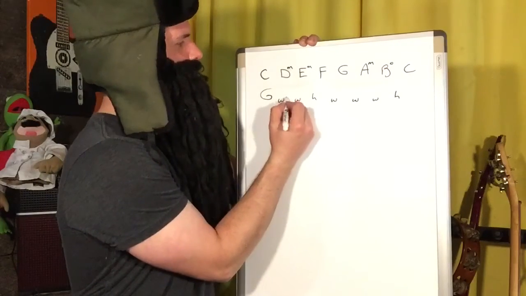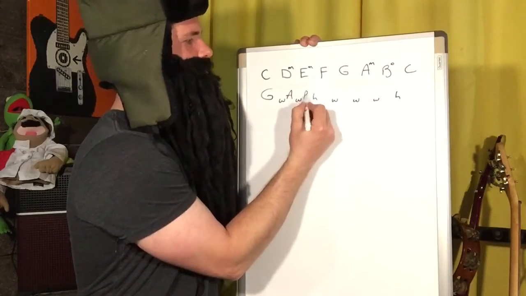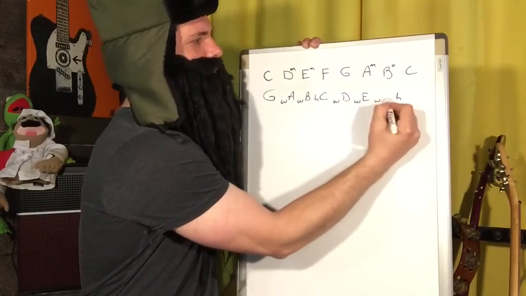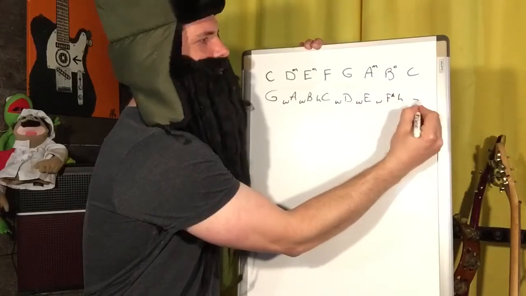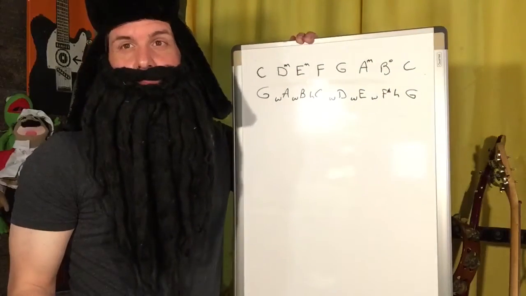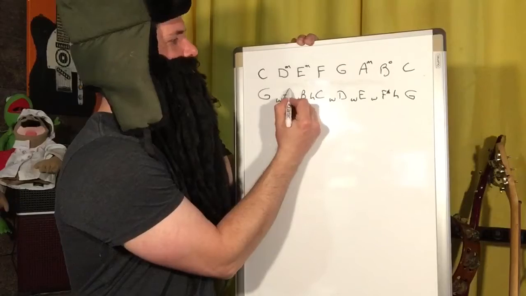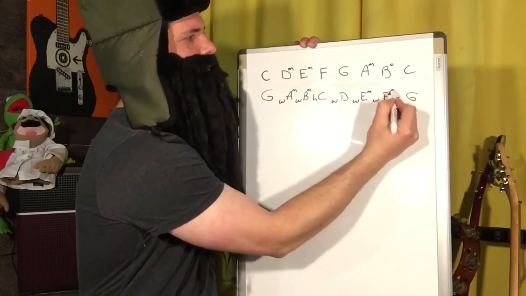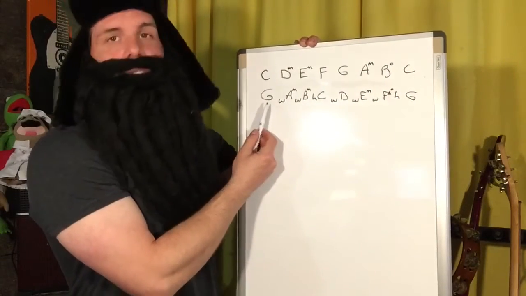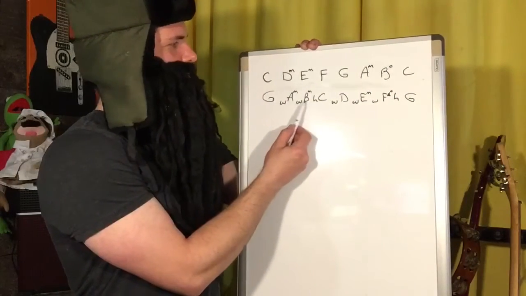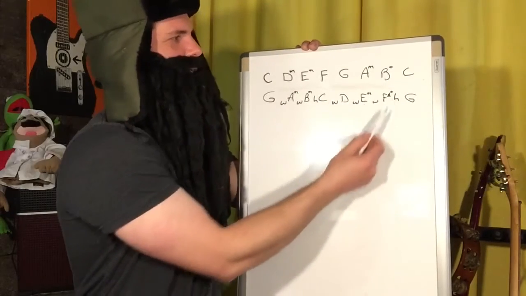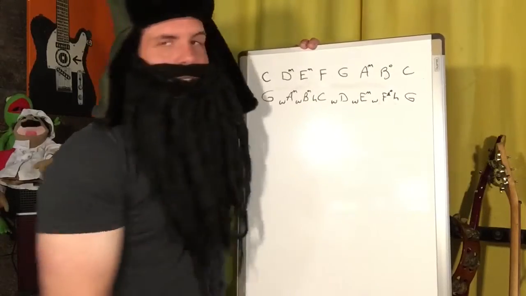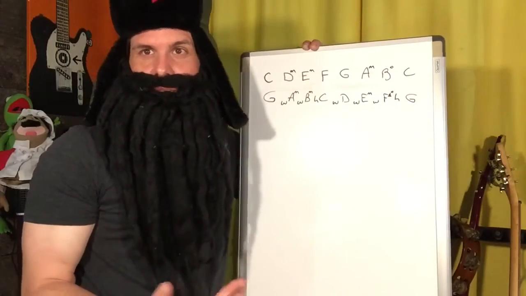So, whole step higher than G is A, whole step higher than A is B, half step C, whole step D, whole step E, whole step F sharp, half step G. That's how we know we did it right. We ended up back at G. So 2 and 3 are minor, 6 is minor, and 7 is diminished. So here we go. The key of G in chords has an A minor and a B minor, C, D, E minor. You never really use that diminished chord very often, so you can almost disregard it, but it's good to know it's there, and it does come up.